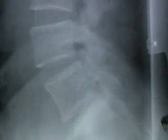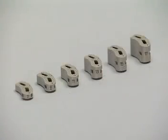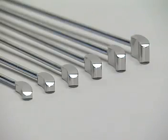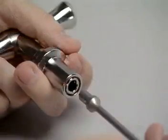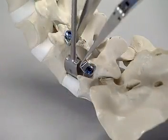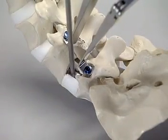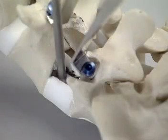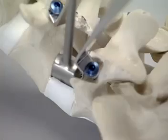Before surgery, the appropriate cage height is estimated by comparing the Travios radiographic template with the adjacent intervertebral discs on a lateral radiograph. The cage height is later confirmed by inserting the appropriate trial implant. The cage height ranges from 7 mm to 17 mm in 2 mm increments, and for each cage there is a corresponding trial implant. The trial implant is mounted on the T-handle by pulling back the sleeve. In this exercise, a 15 mm trial implant is inserted into the disc space to verify the cage size. With the segment fully distracted, the trial implant must fit tightly and precisely between the end plates. Using the largest possible cage maximizes segment stability by achieving tension in the longitudinal ligament and the annulus fibrosus.